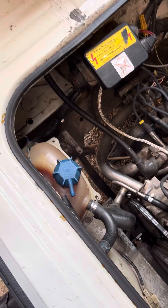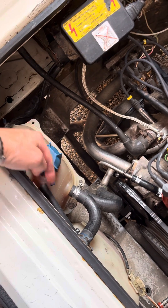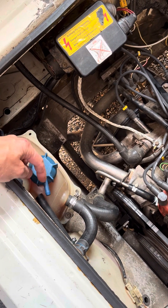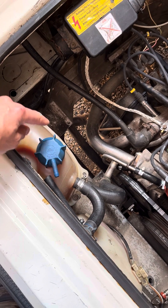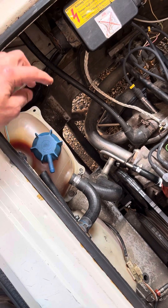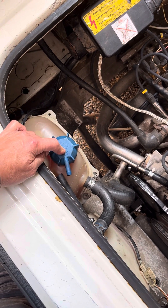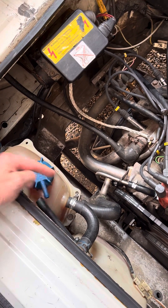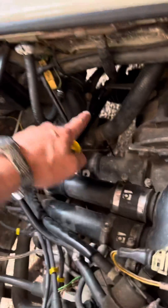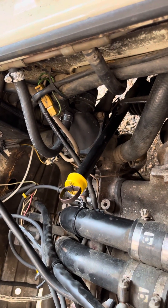I had a blue cap failure. These things should release pressure into your expansion tank at just over one bar. Sometimes they don't work — sometimes they might get gunked up, sometimes they're just substandard. Now I'm paranoid because my pressure didn't release that way; it built up in the system.